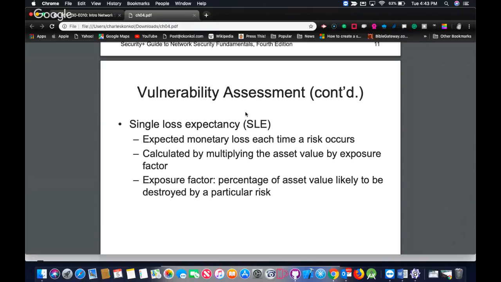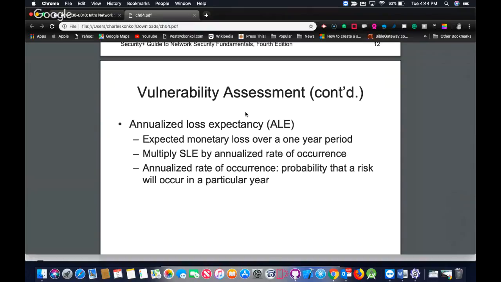All retail stores have this SLE when it comes to theft. People walking out the door with product, you're going to have some type of single loss expectancy every year from the risk of items being stolen. Analyze the loss expected over a period of one year, multiply it by the annualized rate of occurrence.